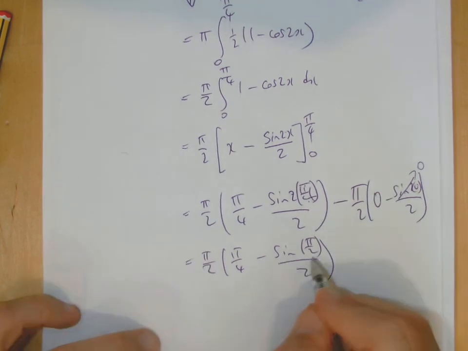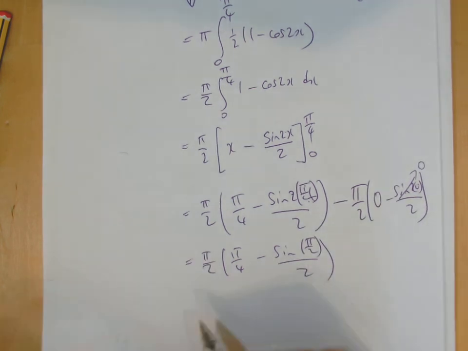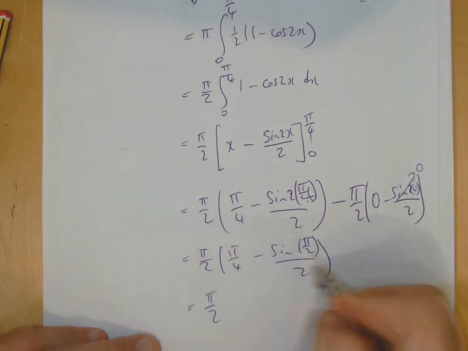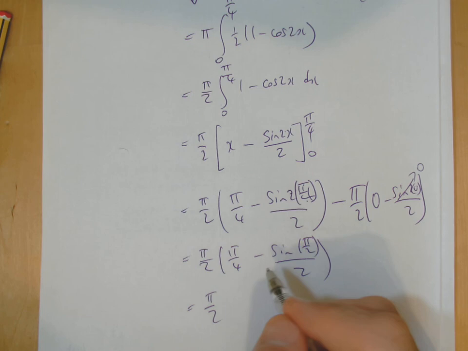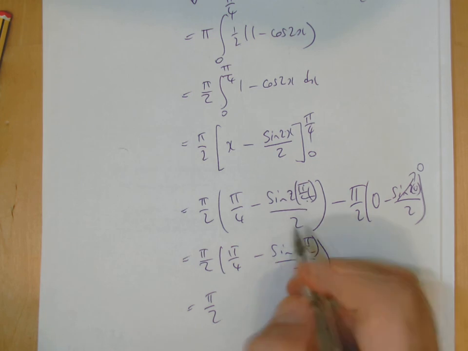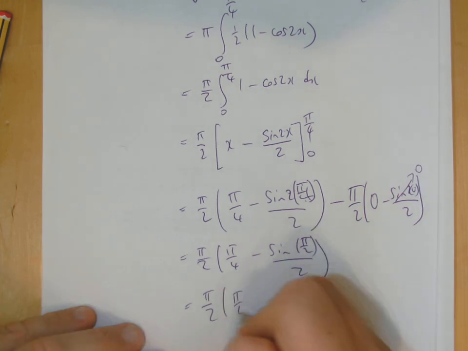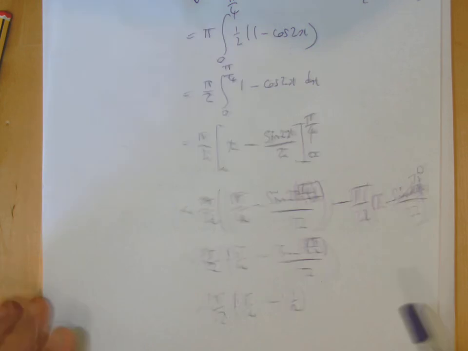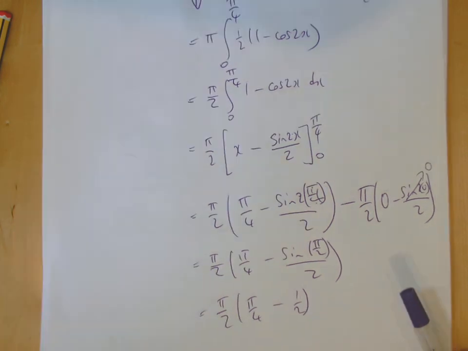And sine pi over 2, you can check on your calculator, obviously it's got to be in radian mode, is just 90 degrees anyway, but sine pi over 2 is 1. So you end up with this as our answer. So you can leave it like that, or you can put it in decimal form. It's up to you how you leave it in. Sometimes they say 3 decimal places, you need to get it in 3 dp.